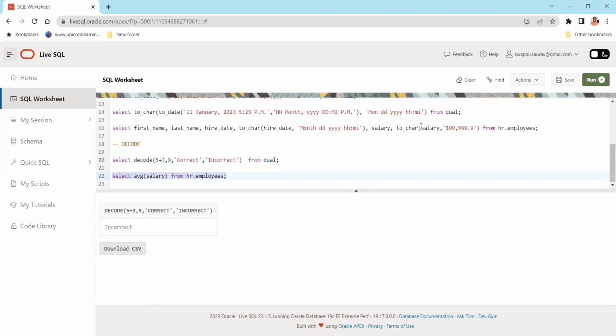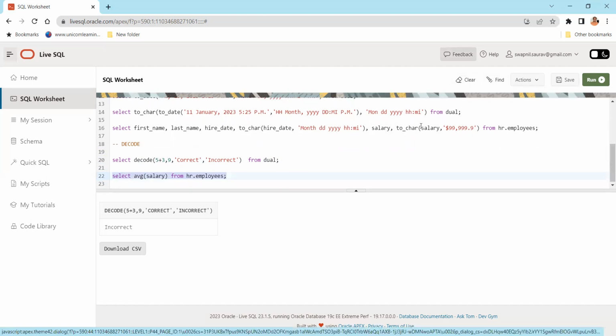So how many rows shall we get here? One. Why only one? Because the average of all the salaries is going to be only one value, right?